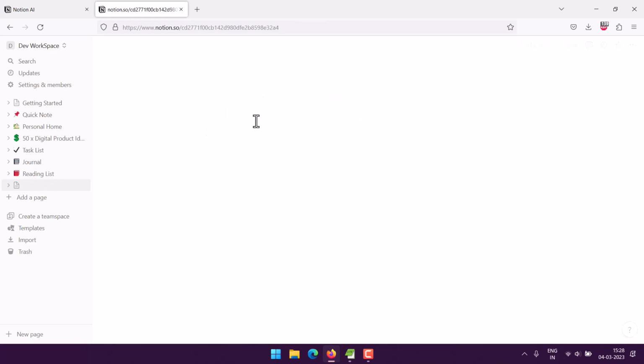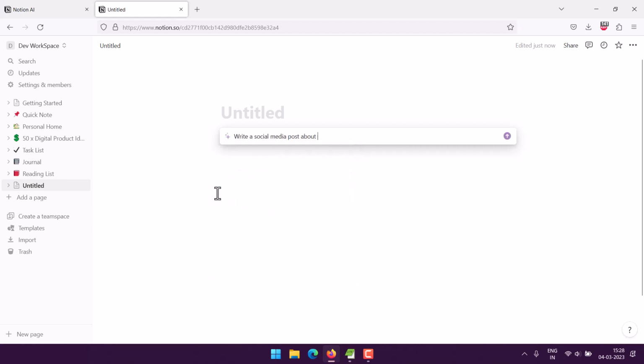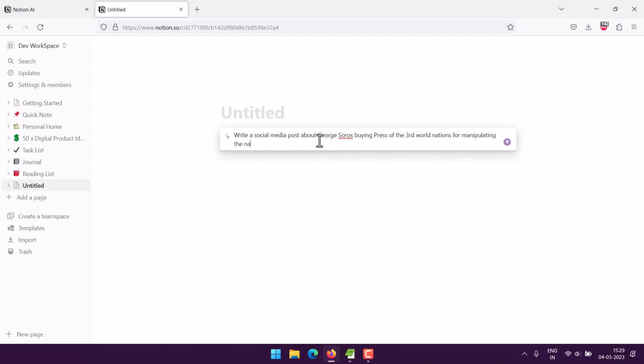I think another thing you can do with AI is that you will write something like, let's say, a press release or maybe even a social media post. Write a social media post about, let's see, right?